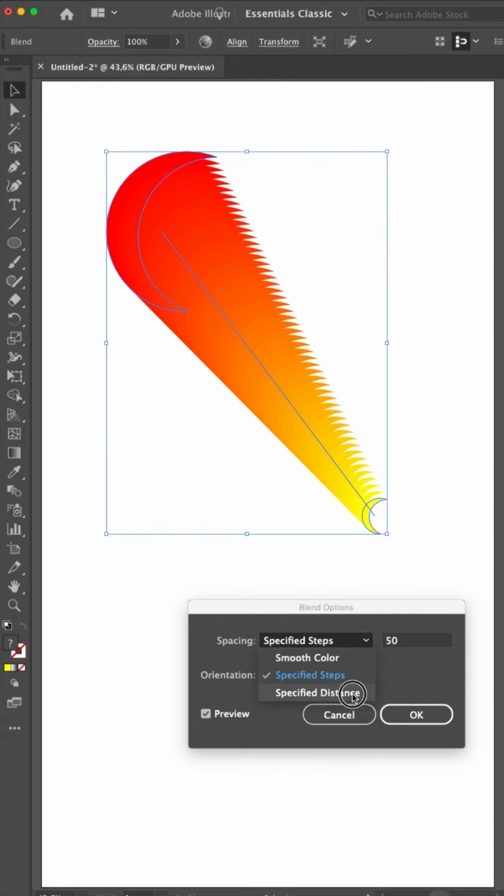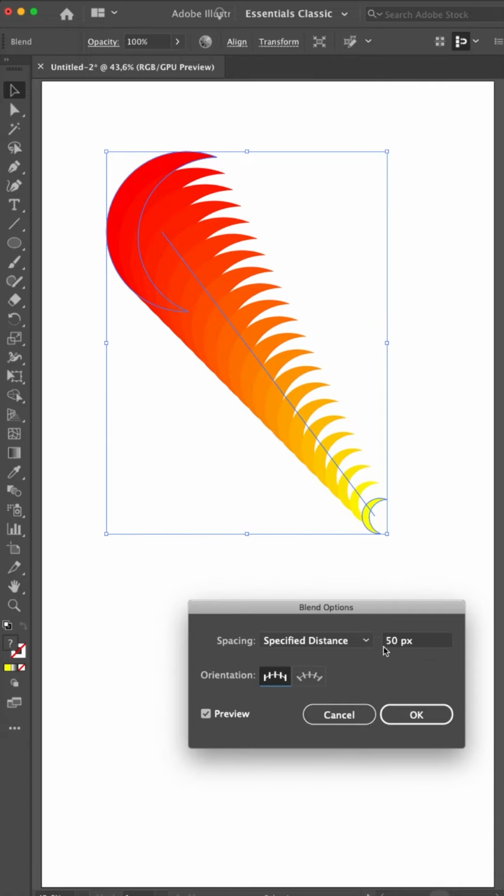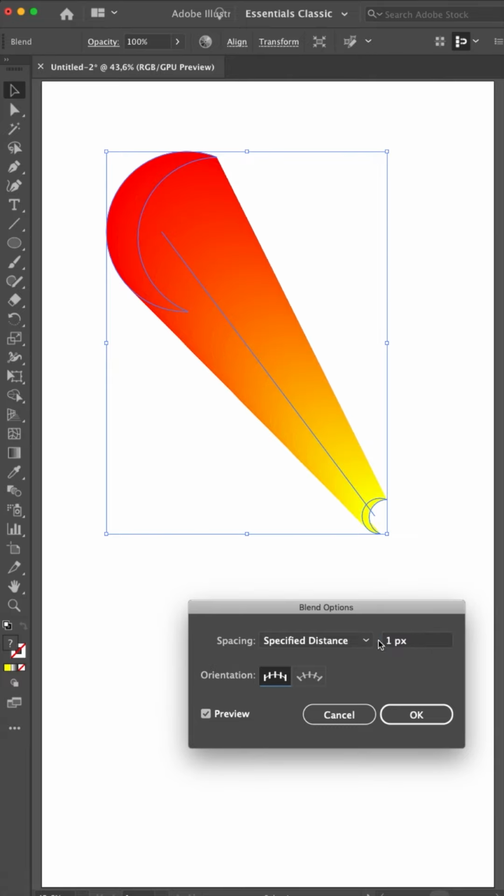And again, you also have the option to the distance. Now it's 4 pixels. You can see a very fine edge here. So if I make it bigger, you see it's quite big. But if I made it smaller, it's really fine. There is still a little bit of an edge, but it's really fine.